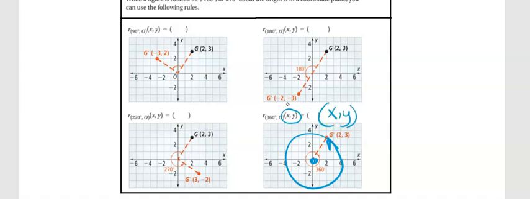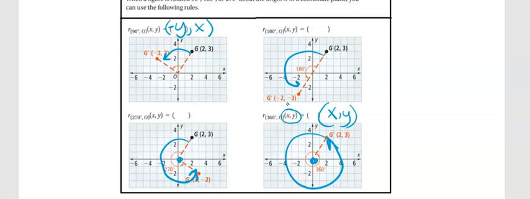You're probably not going to memorize that one. That's not that useful. The ones that you will use are if you rotate 90, 180, or 270. This only works if you're going around 0, 0. If you rotate 90 degrees, all you do is switch your point. Instead of x, y, the y comes first, and then the x. The only confusing part is you have to change the sign of the first one. If it was positive, make it negative. If it was negative, make it positive. So flip it and then switch the sign of the first thing.